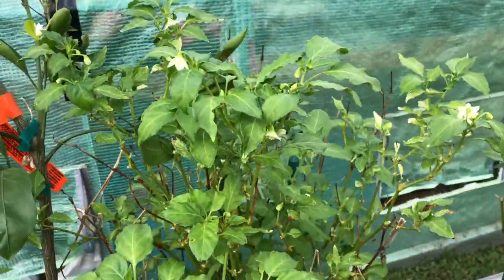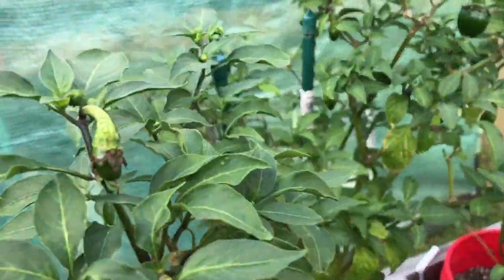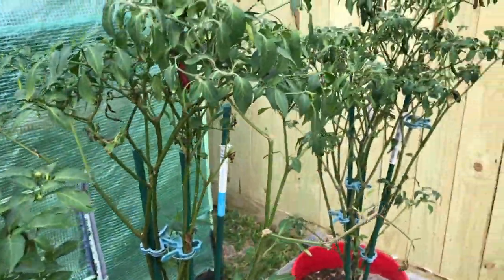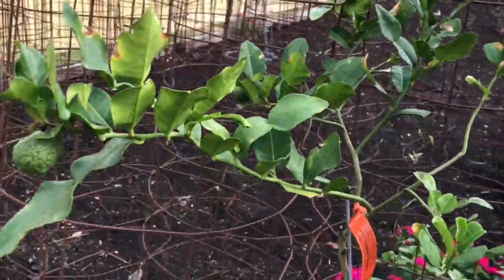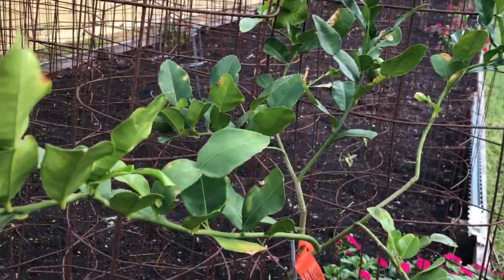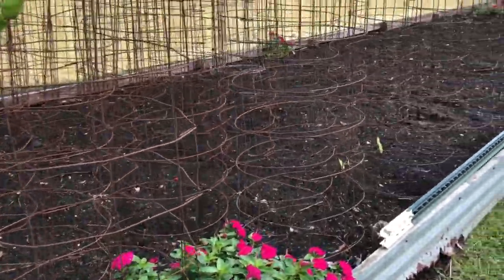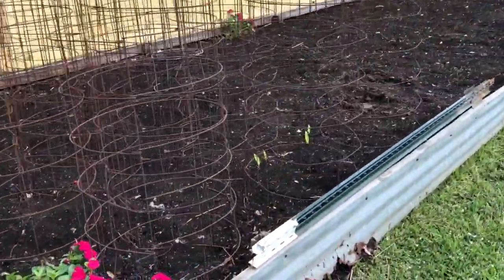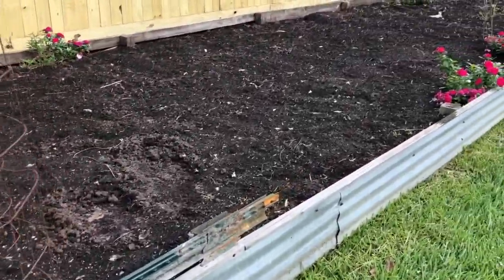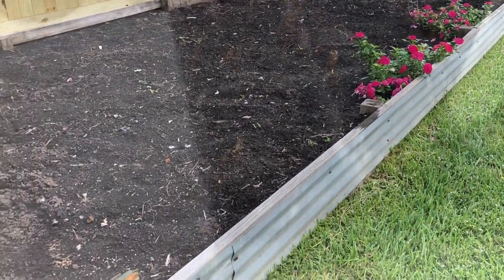And then this is another citrus tree and it's just got blooms on it like the other one does. And my Diana peppers have really slowed down, but they're still giving us some, and the serranos have also slowed a lot. This is the little kefir lime tree, and we've got some little limes on it. As you can see, most of the garden is all nice and cleaned out and just waiting on me, thanks to my dad who tilled it up for me. And it's got just some flowers left over in it and a couple plants.